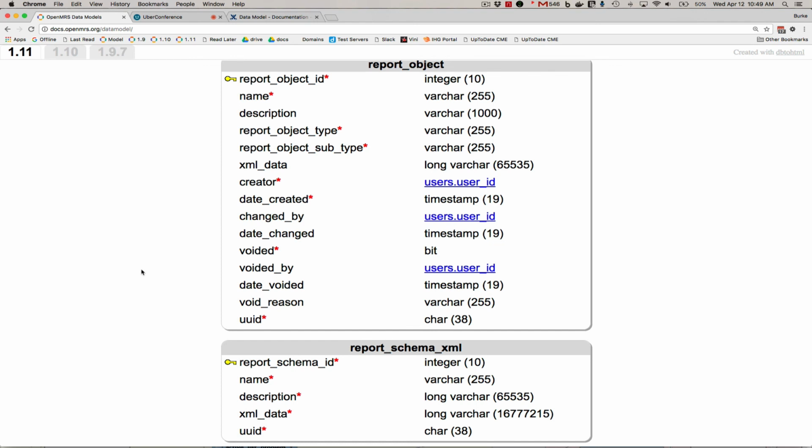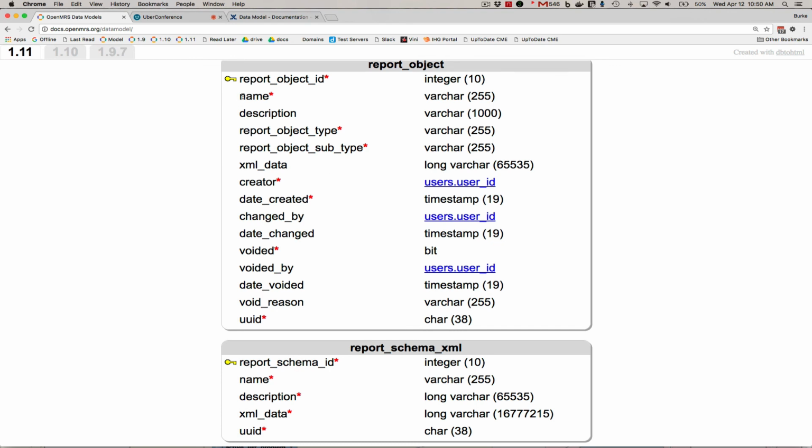I don't know if this is the detail that you want to get into, but a common approach in the reporting framework within OpenMRS, and Mike Seaton is probably a much better resource to explain how some of the reporting works under the hood, is that at a high level a lot of the objects, reporting definitions and things used in reporting, are serialized and then stored as generic report objects.